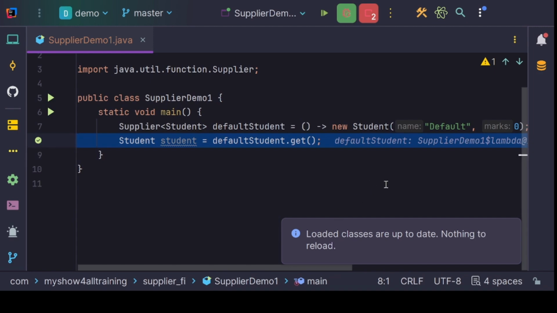Now, right. So, default name is default and marks are 0.